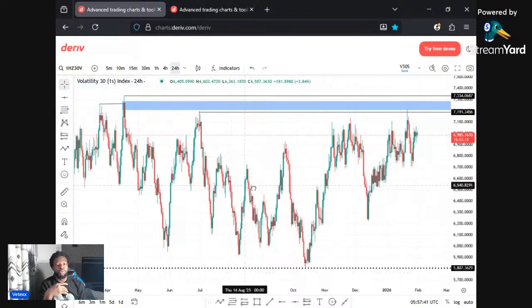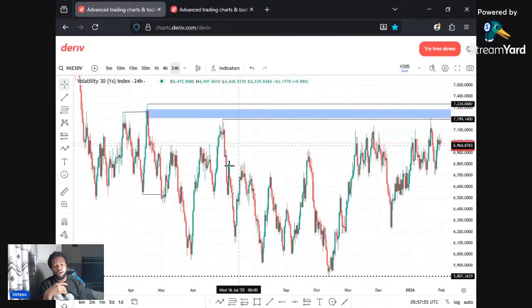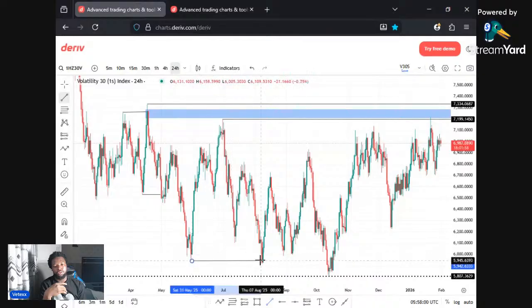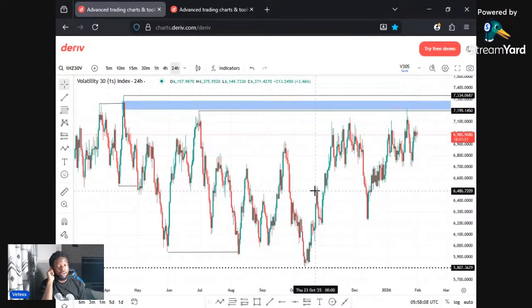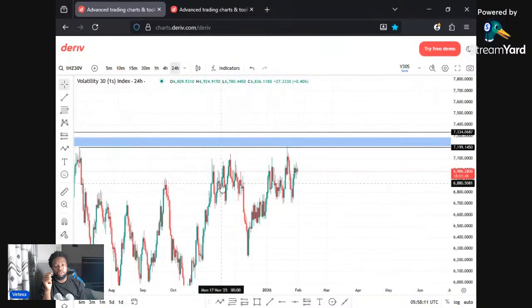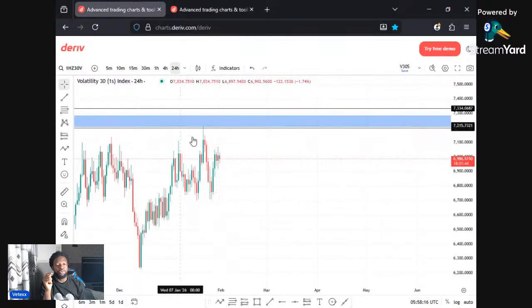So first of all, we have what? Our sweep of liquidity, which is rule number one. Rule number two, we have the first break of structure. Rule number three, price retraces 50% to give us structural liquidity, which is sitting right here. And rule number four, we have price giving us the second break of structure. And then what is rule number five? Price taps into the POI, which is what it did here. Tap into the POI, and then it's going to continue the move in the opposite direction.